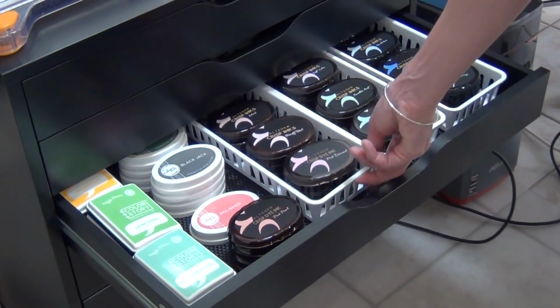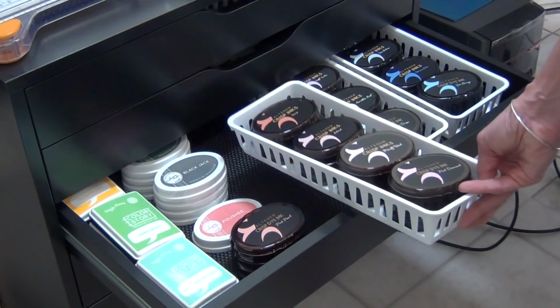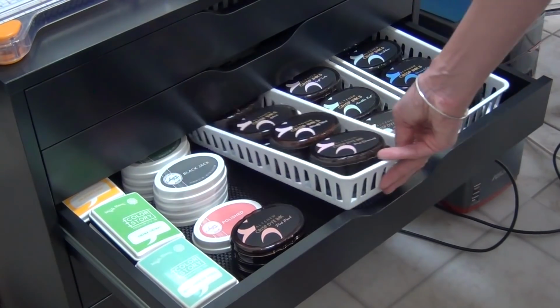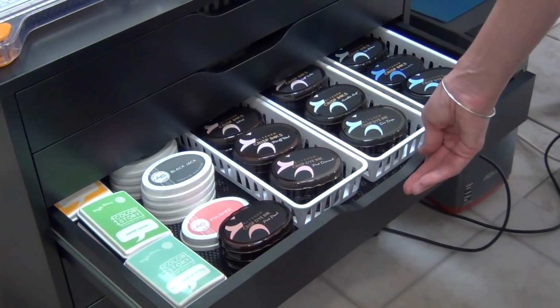And the reason I have them in these trays is so I can lift them out, because it's hard to get into the back of these drawers. I find that having just a low tray with the inks in it means I can get to the ones at the back without being irritated.